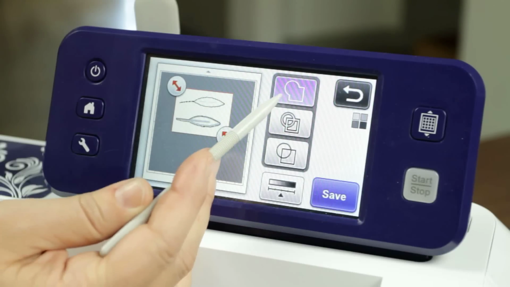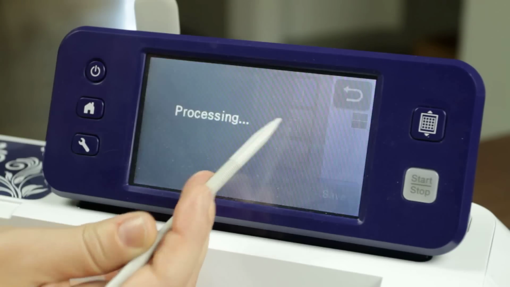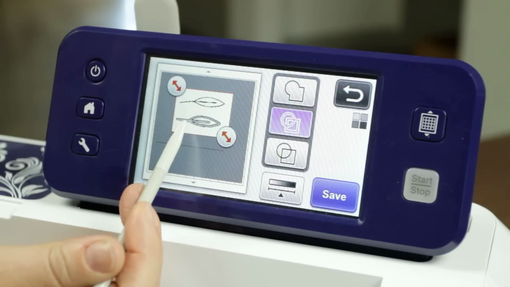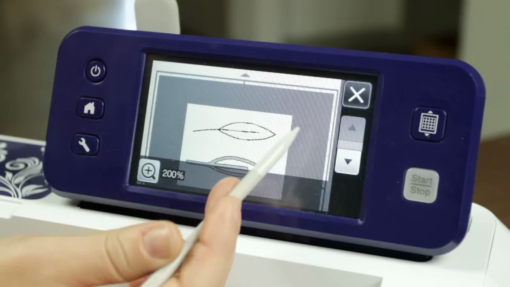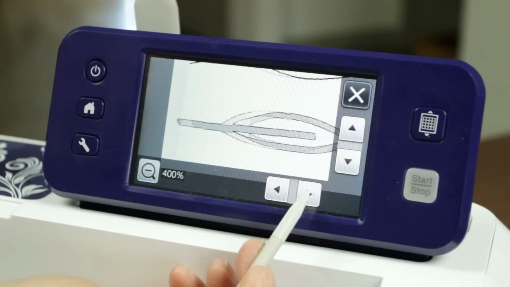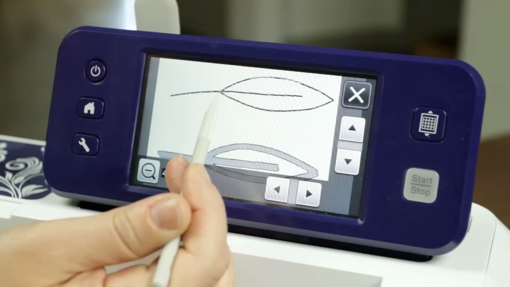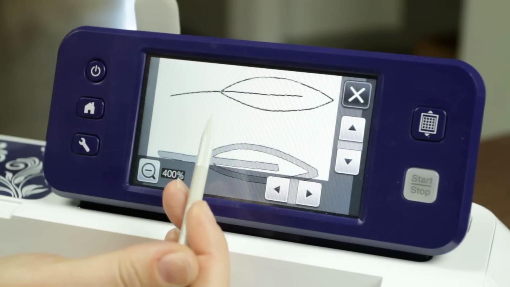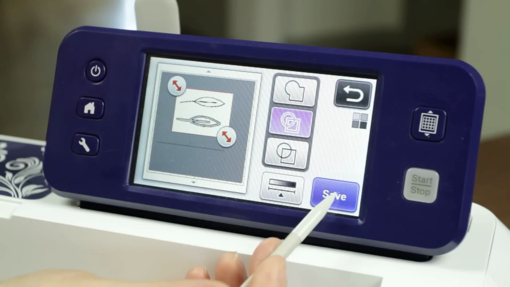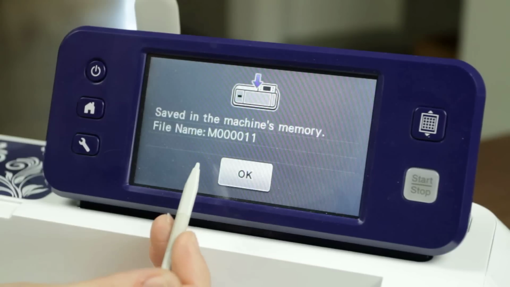Now you can see this looks different than the first icon, and what that is is you're getting a scan on both sides of the line, just like that. And again, if you look here, you see what's actually black versus grayed out. If we zoom in one more time, let's really zoom in 400%, you'll be able to see that dark black line is on both sides of the line. And with this really, really skinny file, it's even still on both sides of that really skinny line. So once I'm satisfied with that, I'm going to save that into my machine, and it's going to save it as another separate file.